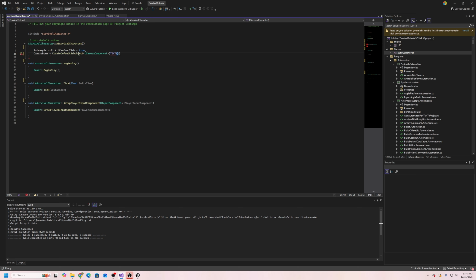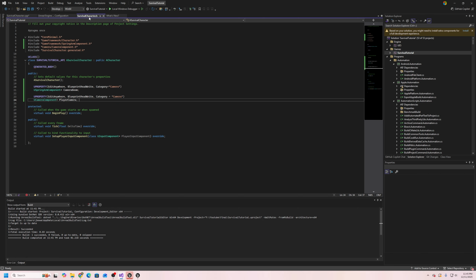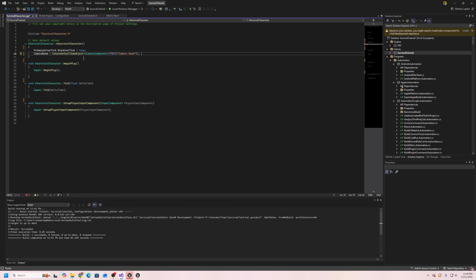I'm doing a mistake. I'll fix it in the next step. It should be use Spring Arm component. Yeah, I did the mistake, so I'll fix it like this.